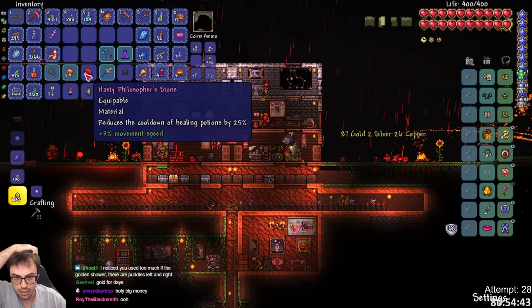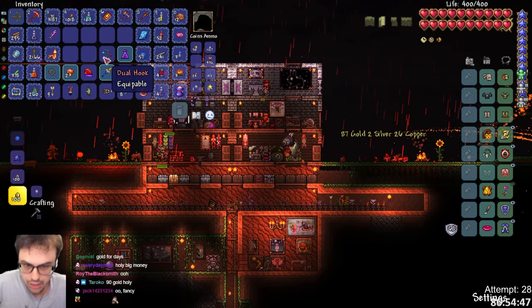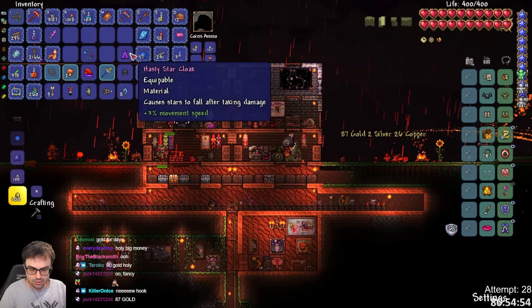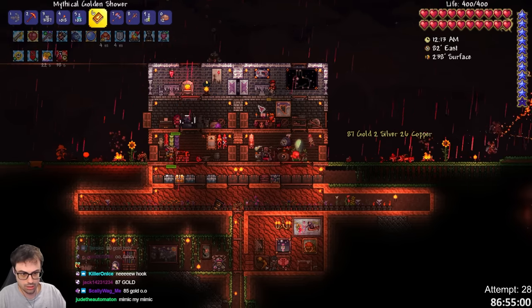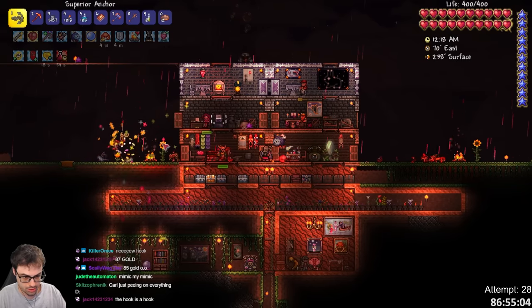What did we get? We have a philosopher's saw, a dual hook. Equipable dual hook. That is, and we got another star cloak, which we already had. Let's try the hook. Dual hook.